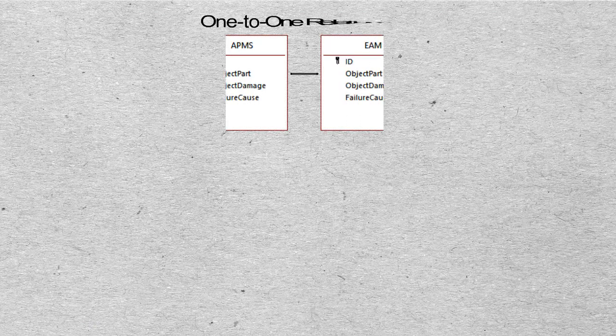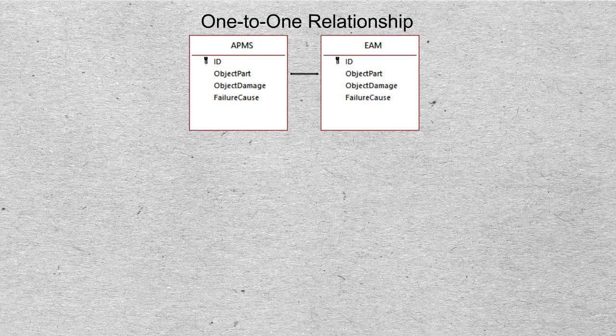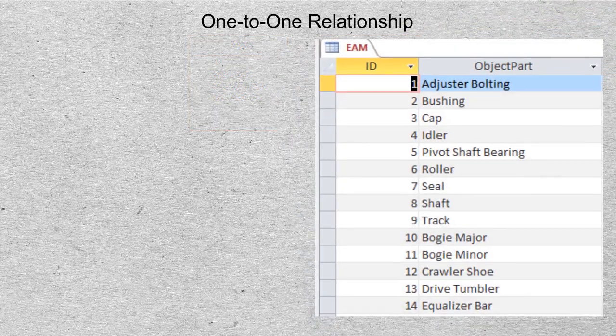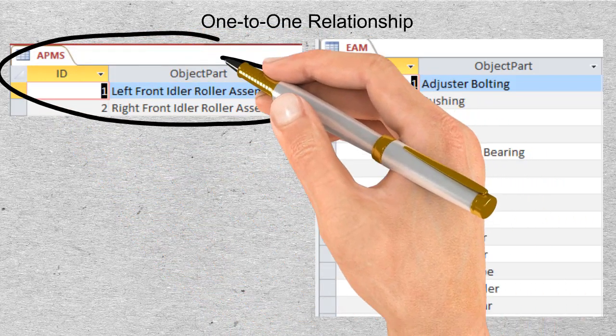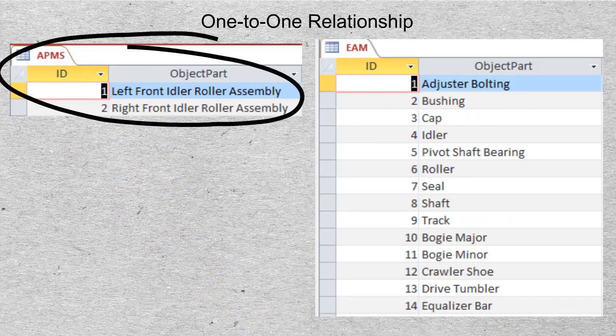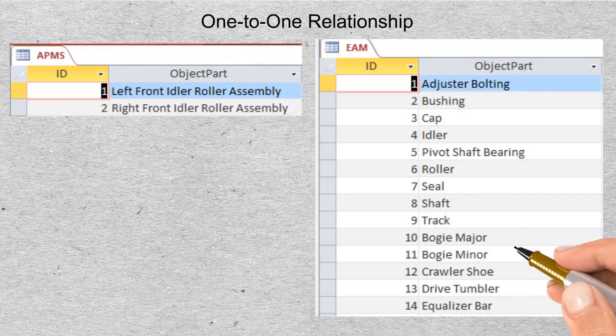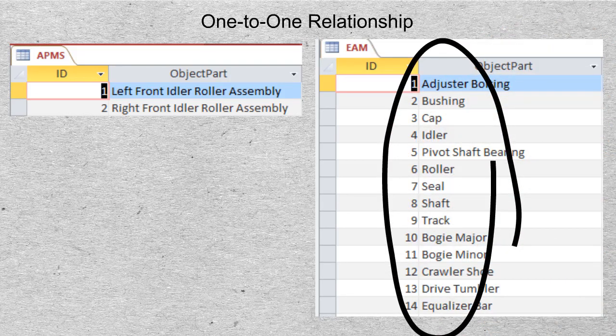Quantitative reliability analysis requires that we enforce a one-to-one relationship between catalog profile object parts and the failure modes identified in the RCM-derived strategy. Here's an example where two object parts were pinpointed in the initial RCM analysis and stored in the Asset Performance Management System, or APMS. But the Enterprise Asset Management Catalog lists from which technicians must make their selections contain far more detail.